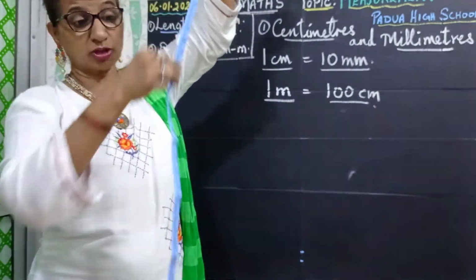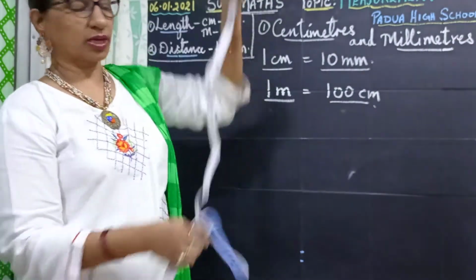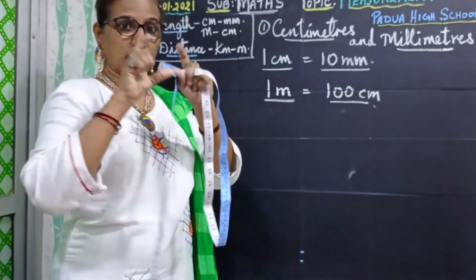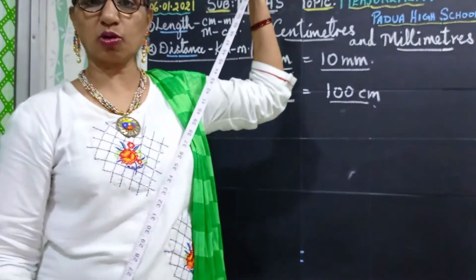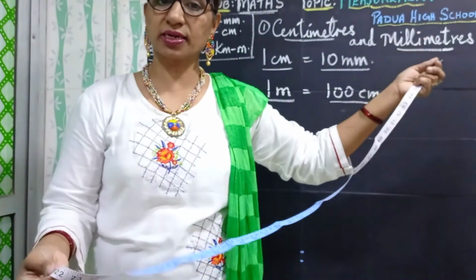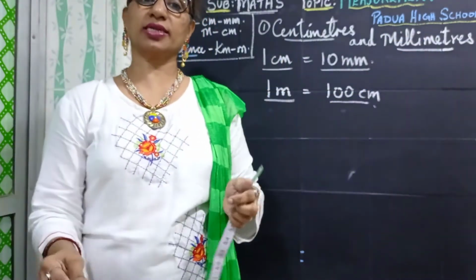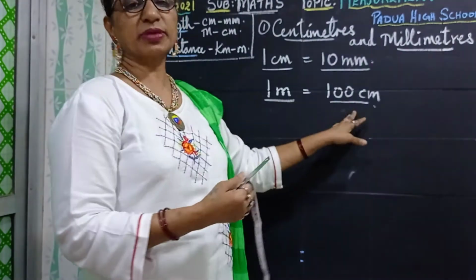Okay, so that is why it is so big. Understood? ये छोटा होता है, आपने देखा रूलर में कितना छोटा है. So that's why you take it to measure your cloth. आपको 1 मीटर कपड़ा चाहिए, 2 मीटर चाहिए. Okay, अगर आपको 1 मीटर चाहिए तो आपको 100 सेंटीमीटर्स लगेगा.